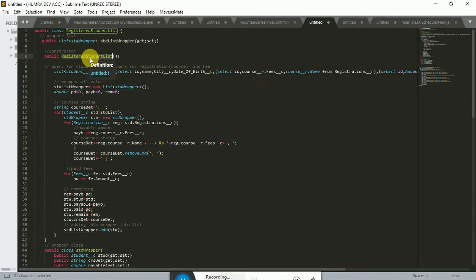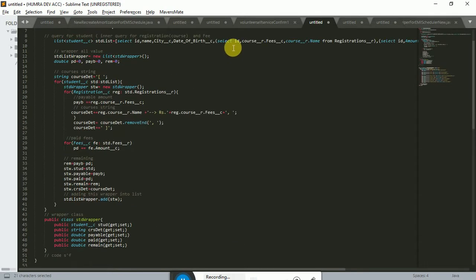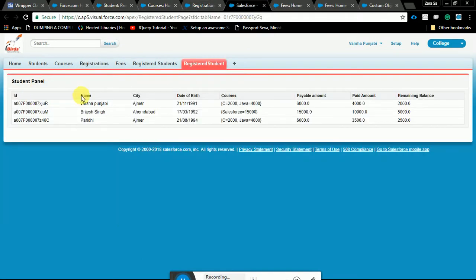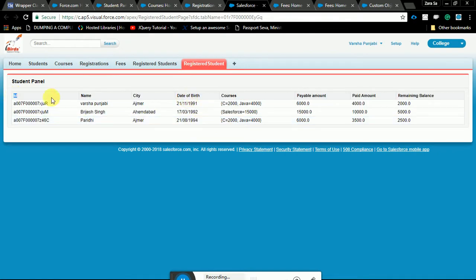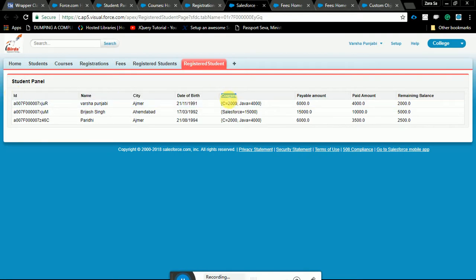Okay, so first of all what I want to show are these things, 1 2 3. These are the fields of a student, so no problem at all. This is the one object, a student. The second object is course, with payable amount, paid amount, and remaining balance.